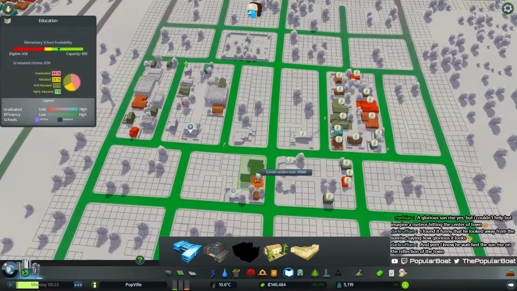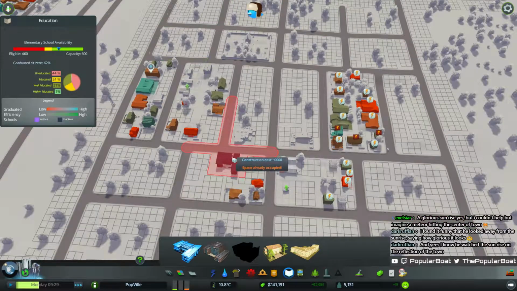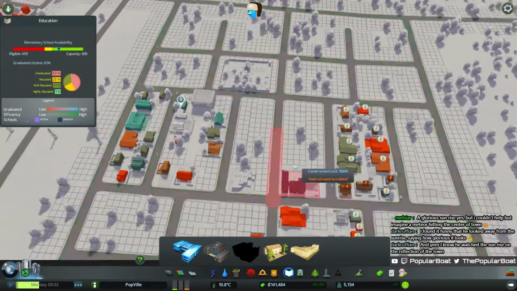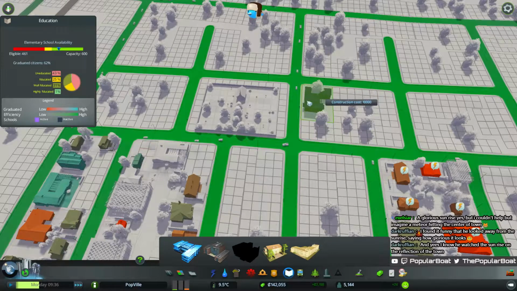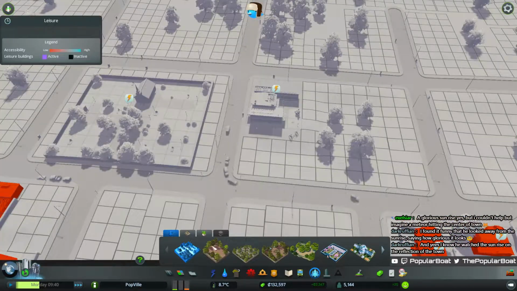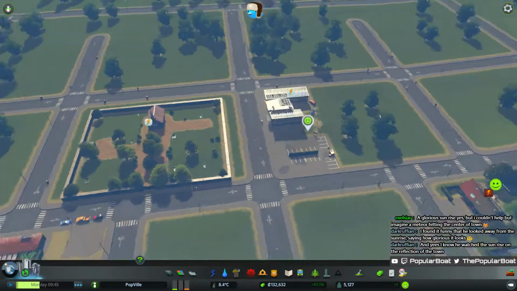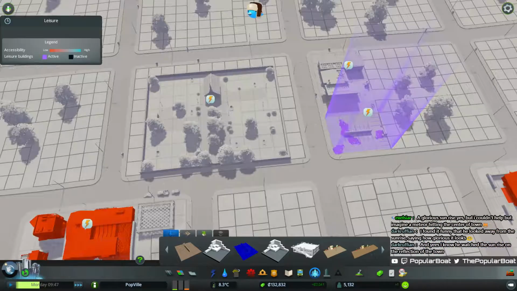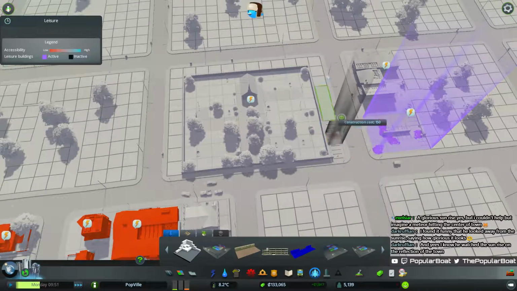They're gonna need a school. Put the school up here. Remind the children of their own mortality. We'll chuck in a car park for the school. And let's put some of my little things around the edge here too.